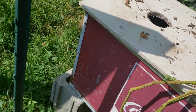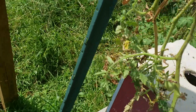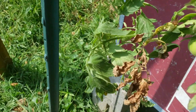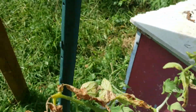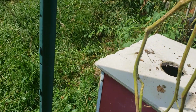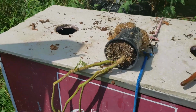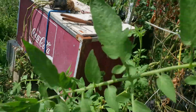Okay, so as you can see, this is the actual plant itself. So we have some tomatoes still on there, but it looks like it's a goner. But we're just going to transplant it and see how it goes. So I'm going to cut away and get my scissors here.